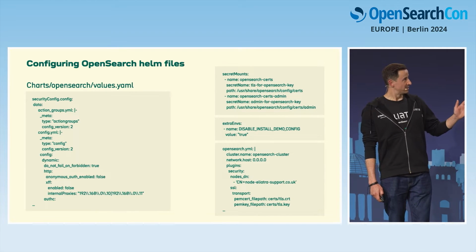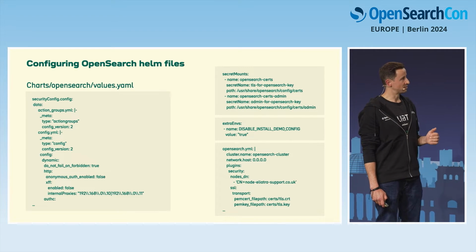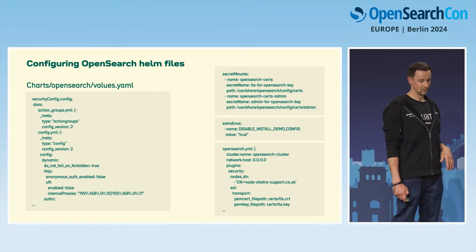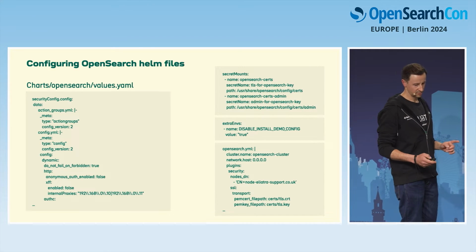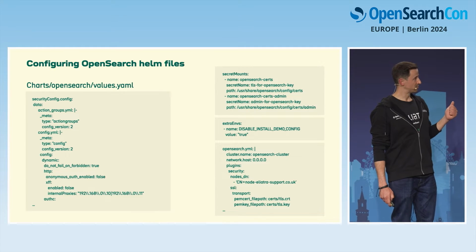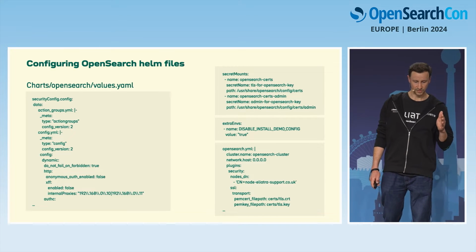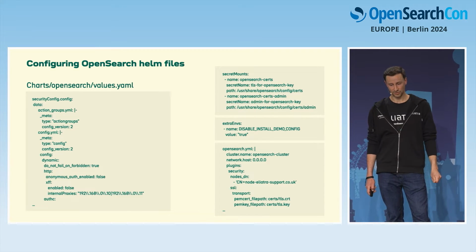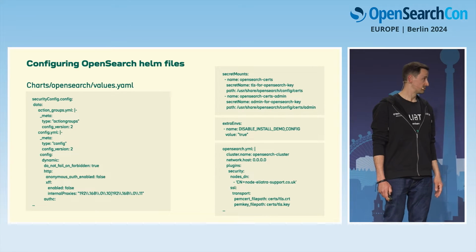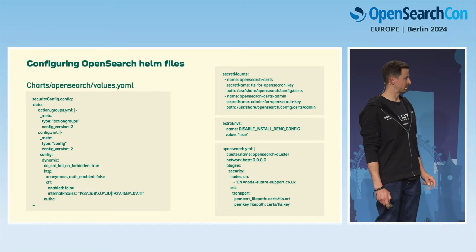So Helm files. We're configuring one YAML file for OpenSearch, and all of our configuration goes into this file. We have the security configuration, which, if you went to the talk from Niels today at 1 o'clock, you would have heard all about the configs and users and roles and mappings. So all of this goes into the data section of the security config. It is my favorite way of doing it. There's other ways with secrets and stuff, but this is very straightforward, and for demo purposes, definitely the way to go.